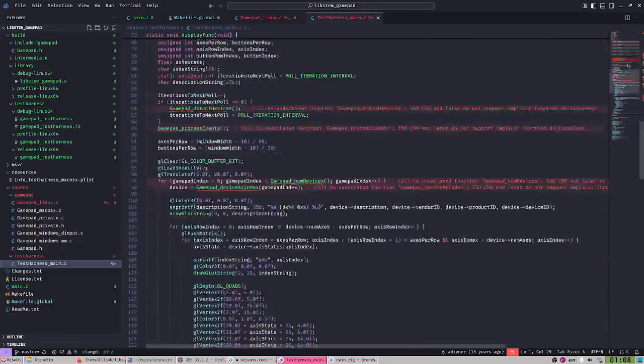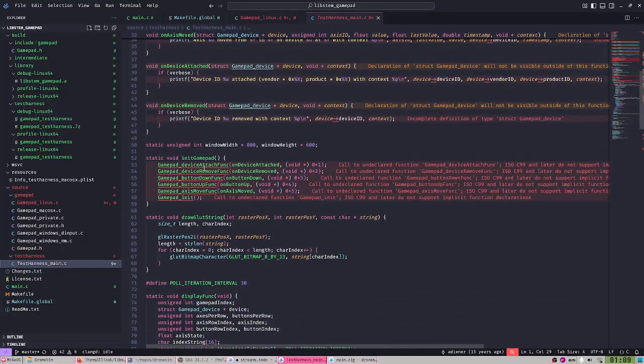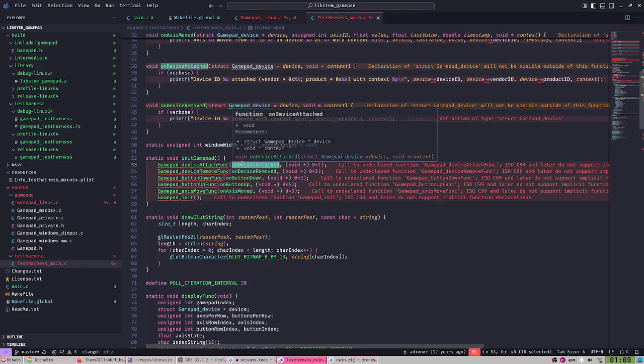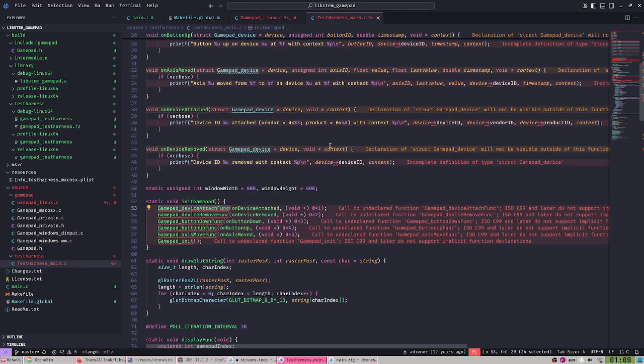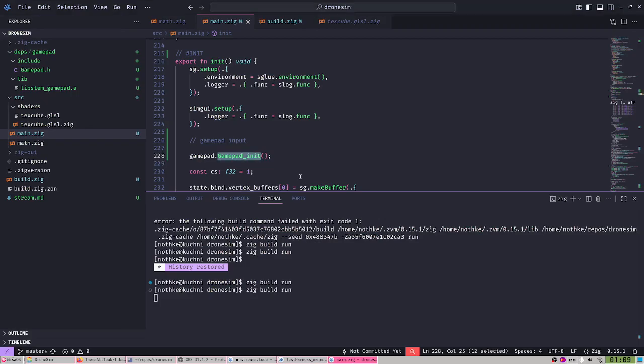Everything actually works over callbacks, and here is the init gamepad, which just calls these functions: device attached, device removed, and these basically hook the callbacks to these functions in the gamepad. And then you get some nice gamepad movement detection on all the inputs, right?